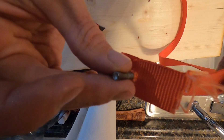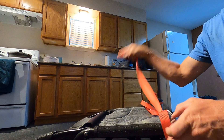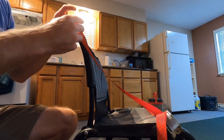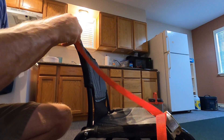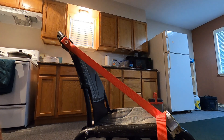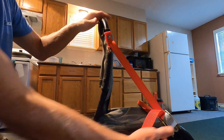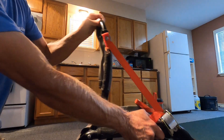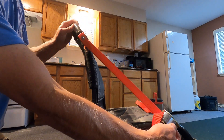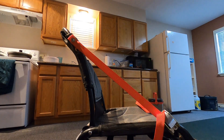We got it in there like that, doubled up. We'll put the strap back through the buckle, making sure we don't twist the strap. We got that part in there, and we'll just slide the bolt through there - so it's on there, it's holding up. That's it for one side. We'll be able to tighten the seat however you want, it will hold, and then you just hit the buckle and adjust it however you want. We'll do the other side and show you the end results.